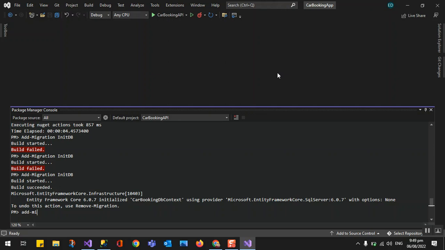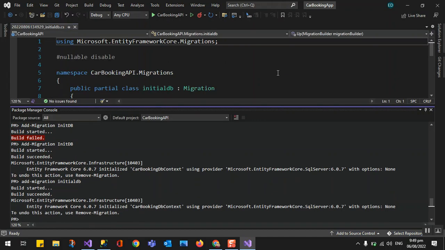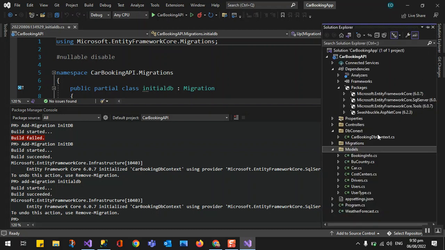Add migration. Microsoft Entity Framework Core initialize CarBookingDbContext using provider Microsoft Entity Framework SQL Server with DbContextOptions.